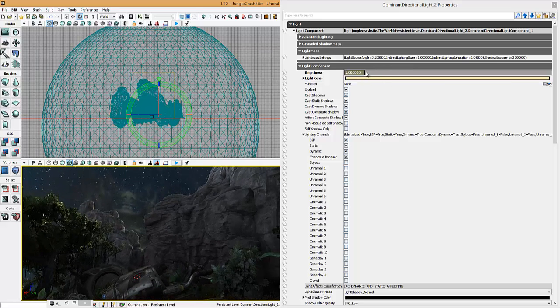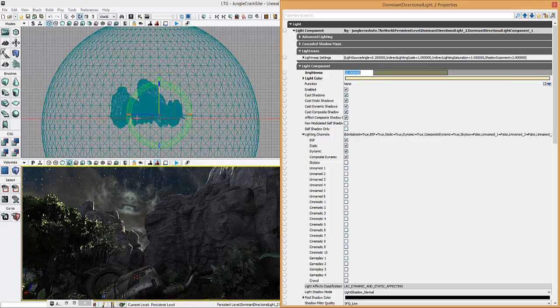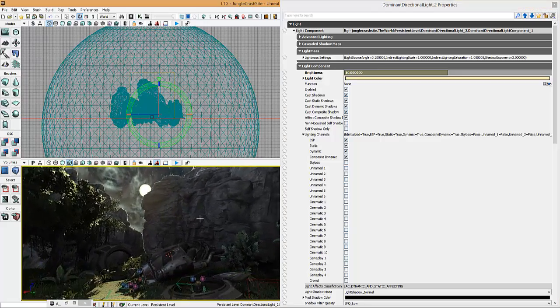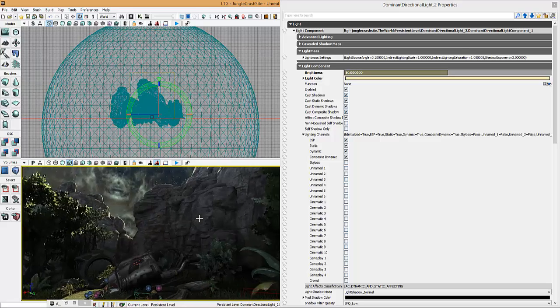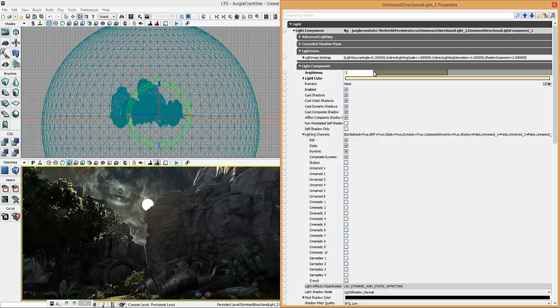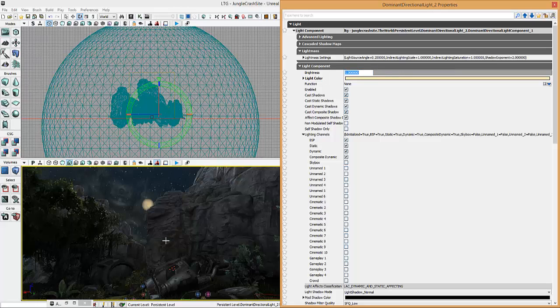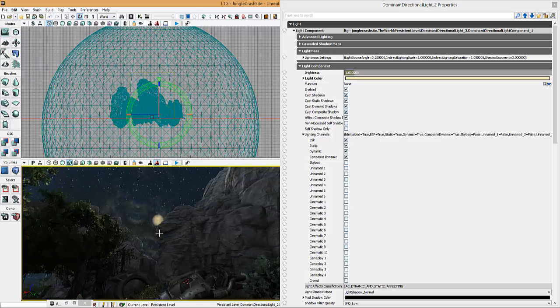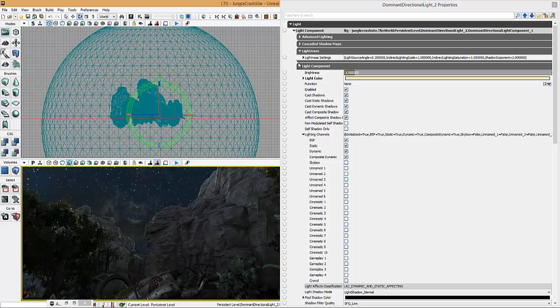I still can't see them, can you? Just try 10. You should be able to see them at 10. There you go. Can you see the light shafts coming off the moon now? As you get away from the object, it debrightens slightly. Anyway, that's way too bright for a moon anyway, but you know. Let's put it on 1. You can slightly see the light shafts there. It's okay. Cool.